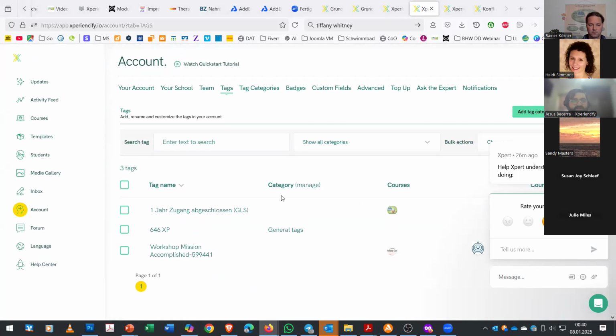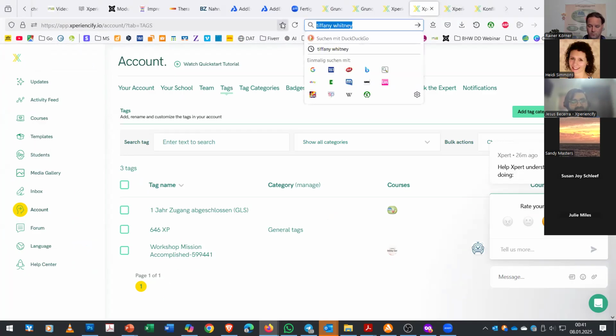The point of the tag that I'm talking about is to give it to all the students when they enroll in the course. That tag will let the system know that this student is eligible for getting the bonus. So that tag will be on all the students. And then you create an automation that releases the bonus once they complete the course. If you want, you can do it right now, so I don't confuse you.